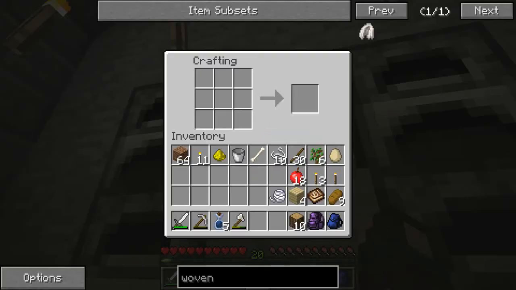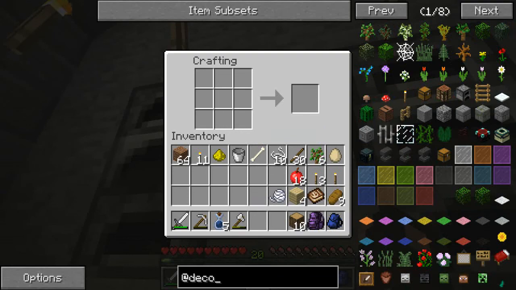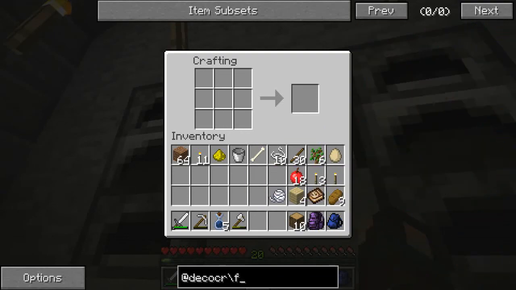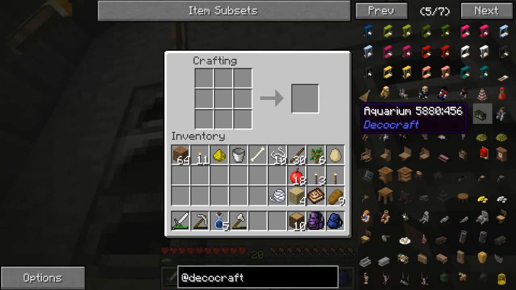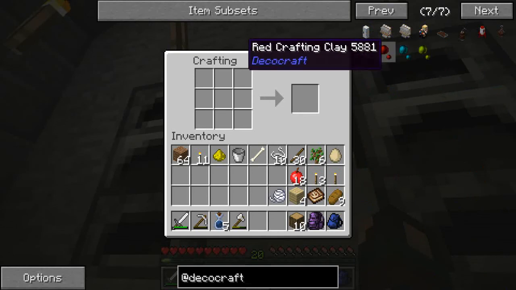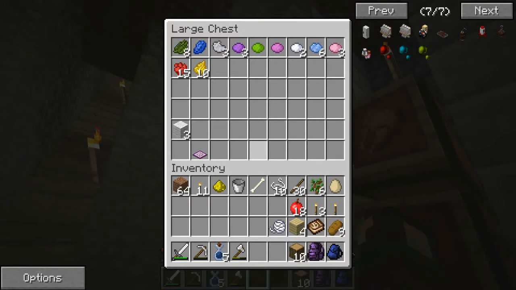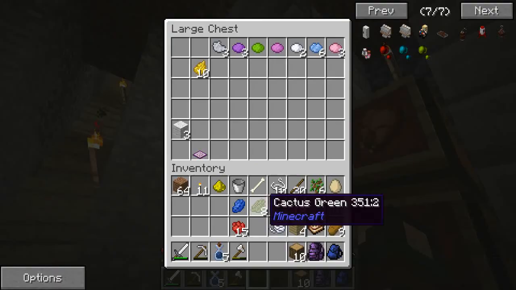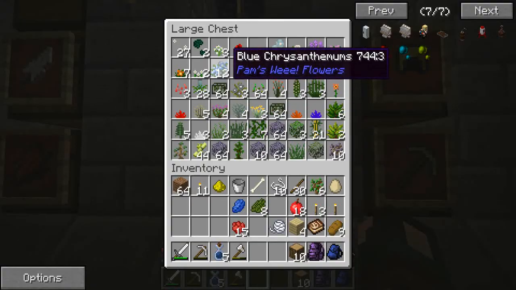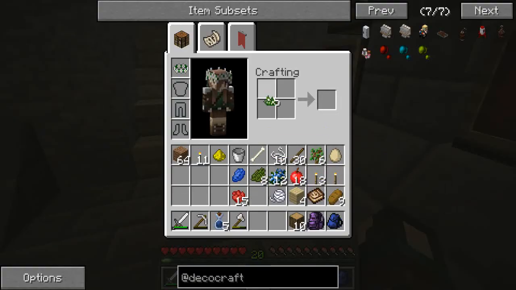So what we need to do is get some clay for this. So if we go on here and go on DecoCraft, and then we want this stuff. So we need dirt, sand, and the different colours. So I know we have plenty of red. I think we need blue and green, I believe. We've got plenty of blue. And I'm sure one of these gives us green, so let's try.